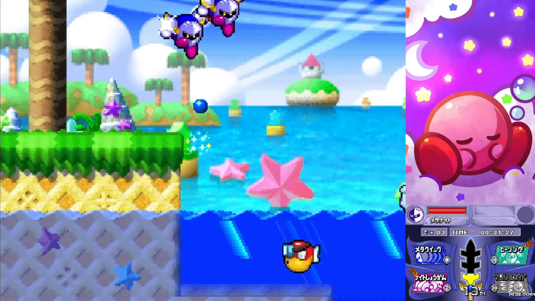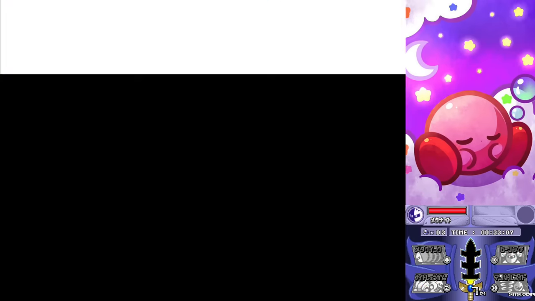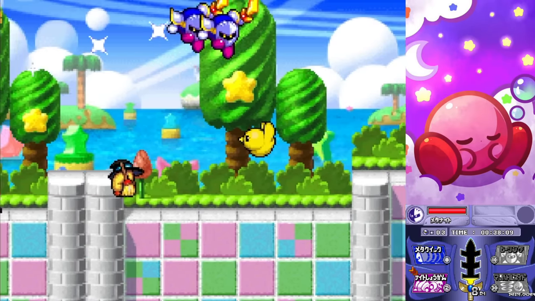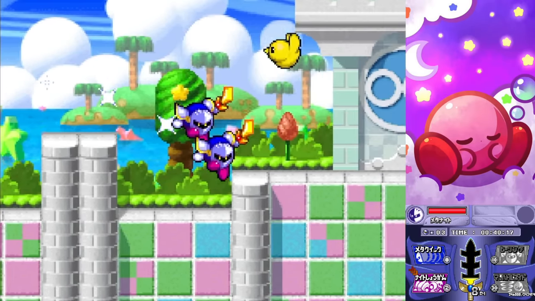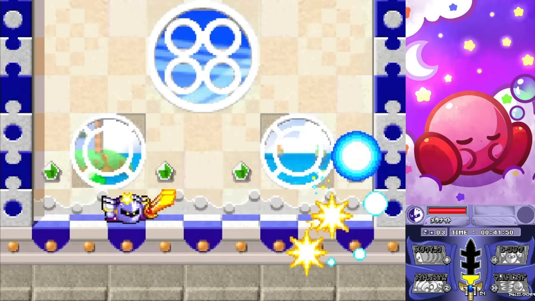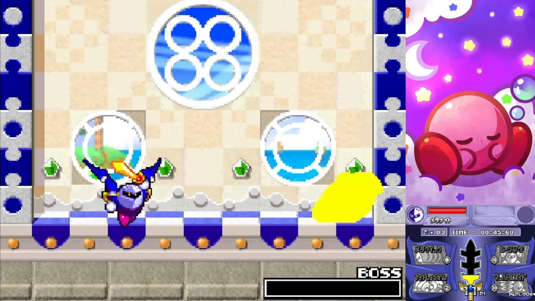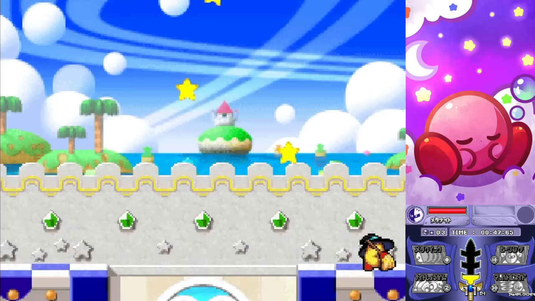For now, let's discuss Meta Knight's basic movement, as it's completely backwards from Kirby's. Meta Knight moves much faster in the air than on the ground. He also has a flap, much like Wing Kirby, but it's a little bit worse. It unfortunately does not allow Meta Knight to keep his running speed in the air, meaning I can't just fly through every room without touching the ground.